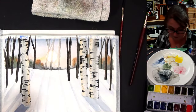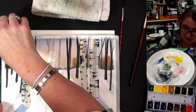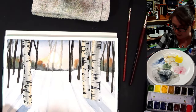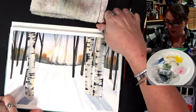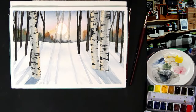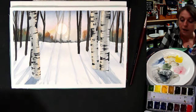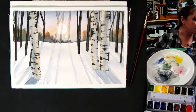Again, huge thank you to Rob for sending me the Winsor & Newton Professional Colors. This is now the second painting, the first being the first winter sunset that I did earlier today. I'm really enjoying them. They don't move and take off like other colors do, and I thought that would be perfect for this painting, because I knew I wanted this to move but not shoot off across the sky.